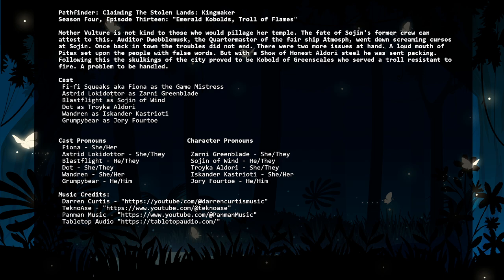There were 2 more issues at hand. A loud mouth of Pitax set upon the people with false words. But with a show of honest Aldori Steel, he was sent packing. Following this, the skulklings of the city proved to be Kobolds of Greenscales, who served as troll resistant to fire. A problem to be handled.